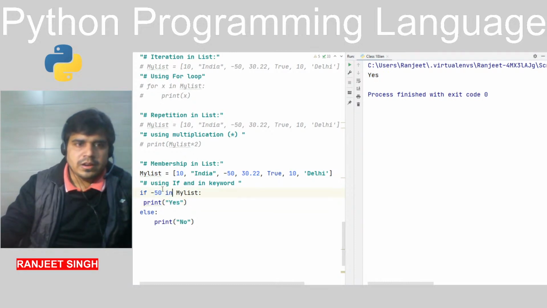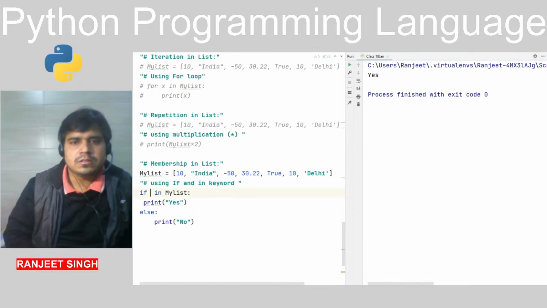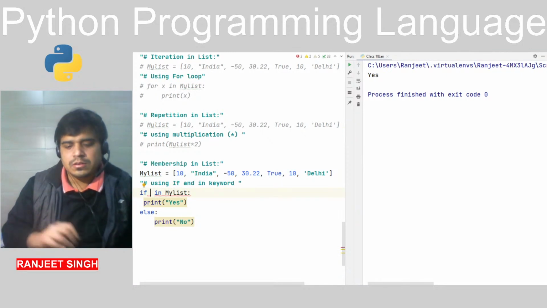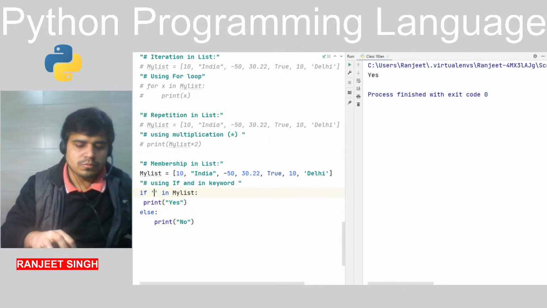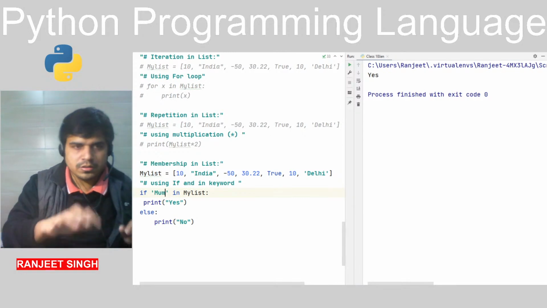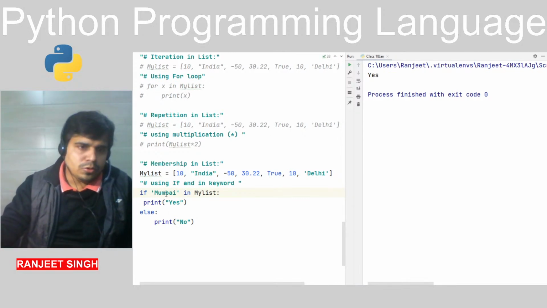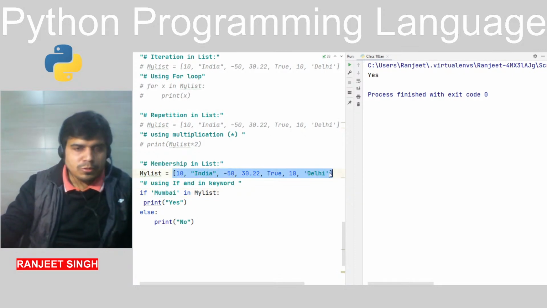And if we provide, suppose, Mumbai. We want to verify whether Mumbai is present in this list or not. Mumbai is not available in this list, but we want to check it.